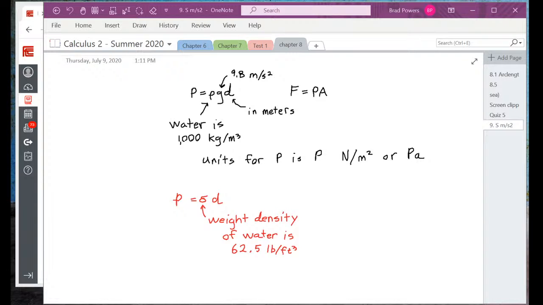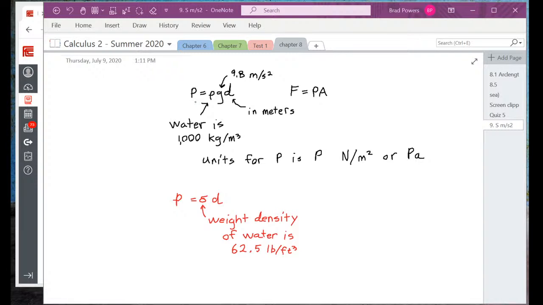If you're looking at this video, I just wanted to do an example of a hydrostatic force problem, and I'm going to steal one from our book. Before I do that, I want to really quickly go over the units and what hydrostatic force is, or pressure, more likely. Force is force. It's still whatever it was. What's force? Mass times acceleration. Okay? And the book goes over that, but we're going to dwindle it down here a little bit. For us, especially when we're talking about hydrostatic force, we're going to talk about pressure.